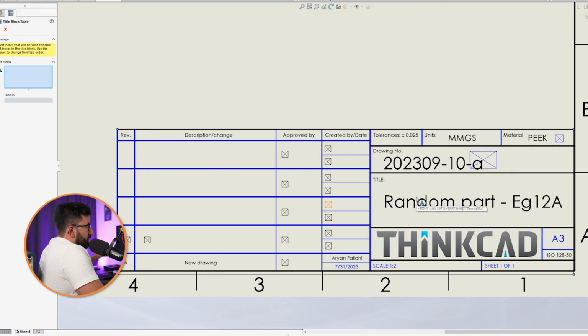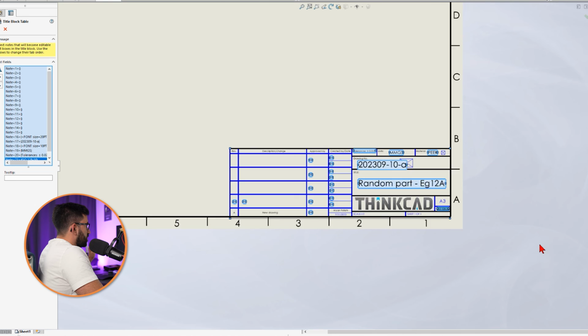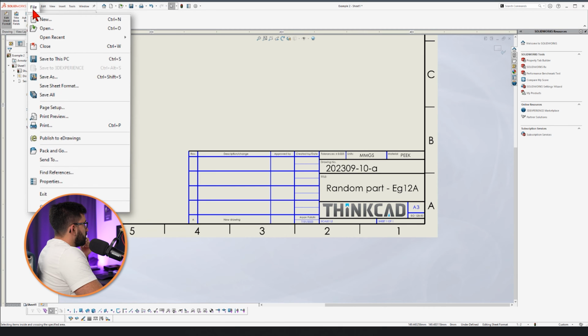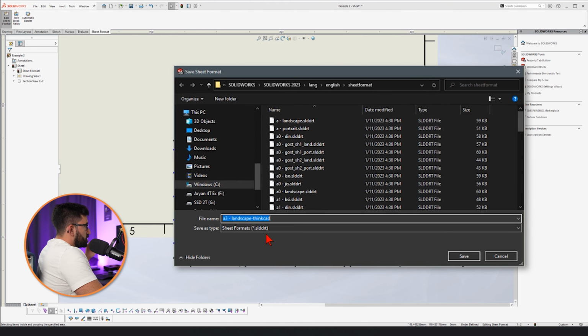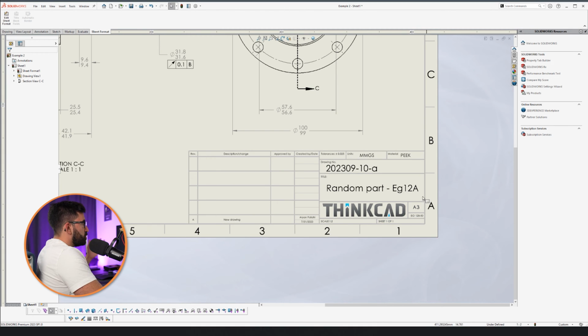The order that I'm going to select these matters, but let's just select from here. This, that, and we continue. We select everything we want to select in the right order we want to select it. This is not the proper order you should be selecting it. It's just for the sake of the example, but I'm going to select this, that, ISO, and anything else? No. Click OK. And now I can just rebuild this and go out of the edit sheet mode, or I could just go to File, Save Sheet Format, which is SLDDRT, give it a name. I'll just say with title blocks. And then we have saved this sheet format, which we can open next time.